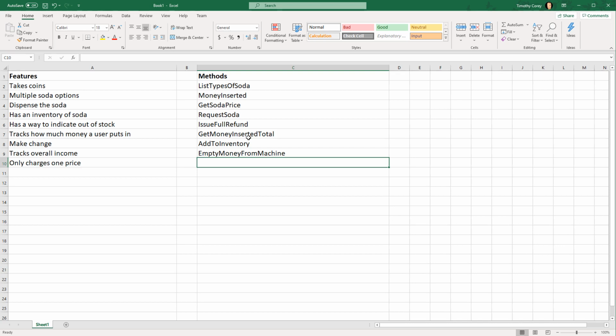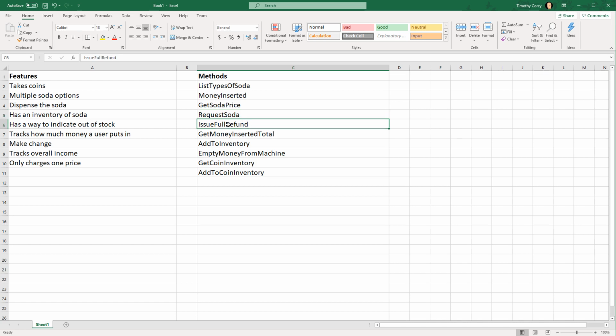And we're going to have dimes and nickels as well. So a dime is 10 cents and a nickel is 5 cents. So with that combination, as long as you don't accept pennies, which you won't, then you can give back change for pretty much anything. So we're going to have a method that tells us when we're running low on inventory of coins. So get coin inventory. Add to coin inventory. So if you have a coin inventory, then you have to add to it because it'll be subtracted from when a user requests a soda.